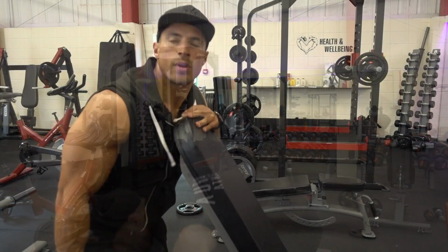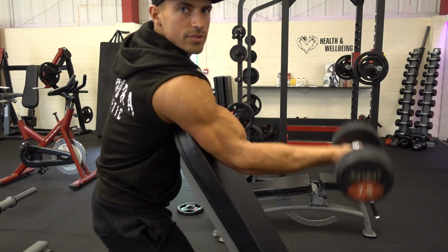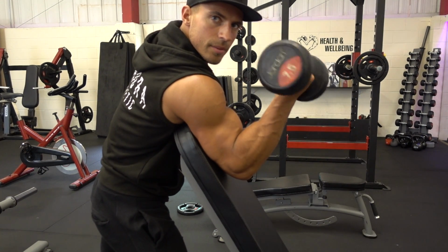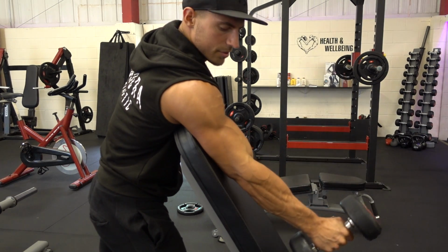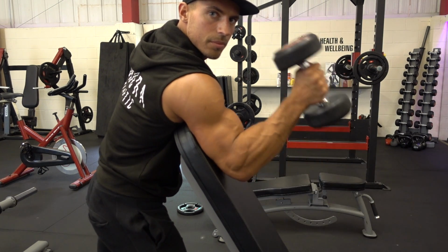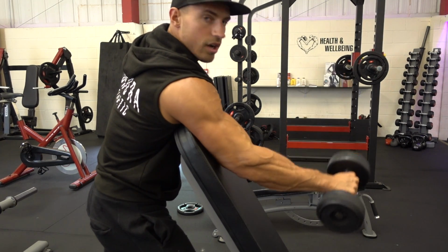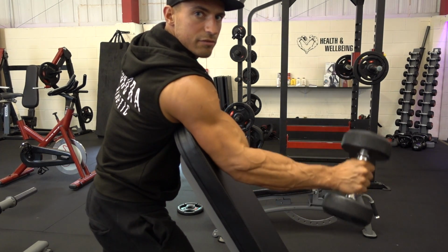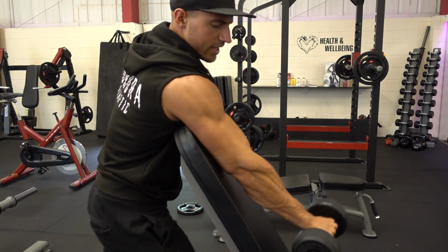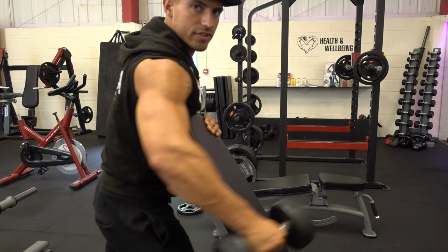So mix it up. With bicep curls, using just a dumbbell, there's a number of different things you can do differently. So instead of doing your traditional bicep curl with a supinated grip, maybe try it with a neutral grip. All the way down, up, squeeze the bicep. All the way down, up, squeeze the bicep. Maybe even do what's called a Zottman curl, where you actually start off in the pronated position and then rotate and squeeze. So you're actually going through pronated, neutral, supinated. It's a really good exercise to do if you've not done that one before.